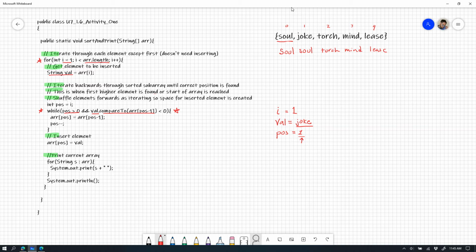So here's where the new one, once I get down to these stars, is what's going to happen. Now I'm going to take my position and subtract from it. I'm going to decrement it as it goes. It used to be 1, and now position is going to be 0 instead. And then it's going to go back through the loop and it says, hey, is position greater than 0? No, position isn't greater than 0. So it's not going to do that while loop anymore.